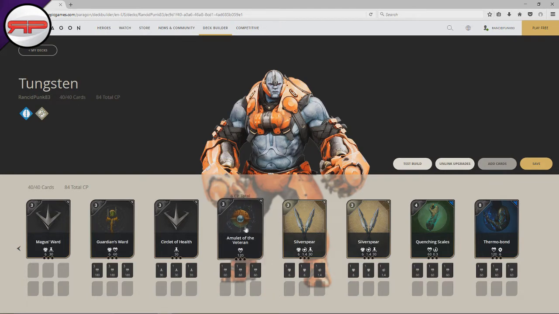We have an Amulet of the Veteran with 3 lesser healths. We have, just in case we're offlaning, like I said, you can get rid of these if you intend to support, but it's still probably not the worst idea to have one. But if I was support, I'd probably get rid of one for Honor the Pure. And they both have 2 minor casts and a lesser heal.